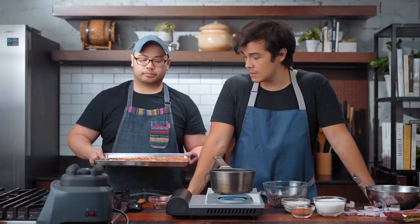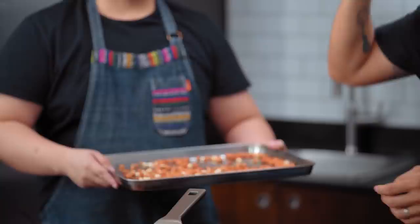So chocnut isn't actually hard to do. We're gonna attempt to make it completely from scratch, which means we need to make our peanut butter. You could use a very sweet, oily peanut butter like Lily's, which is great. That'd be a shortcut, or you can make your own. To make your own, very simple. Martin, what are we gonna do? Roast. Wait, show them first. You've been doing roasted peanuts. You're supposed to be a pro.